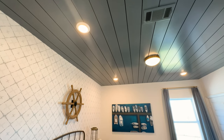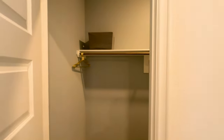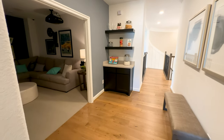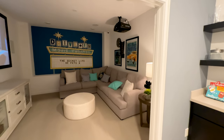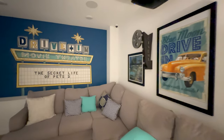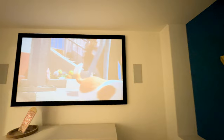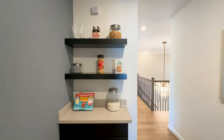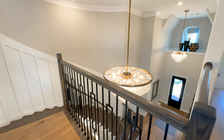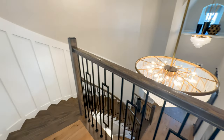There are some really cool design elements throughout this home. I always highly recommend to my clients who are building to take lots of photos and videos of design elements they like in model homes, because builders hire professional designers to stage them. As we exit this secondary bedroom we've come full circle, and off to the left is one of my favorite rooms — the media room. The builder decided to take the doors off due to all the traffic, but there are normally double doors at this entryway. This accent wall is really fun and one I'd recommend photographing so you can replicate it later. The built-in and floating shelves are a nice touch to keep all your movie snacks. And that high landing straight across — tell me that's not perfect to hang a giant spider during Halloween!